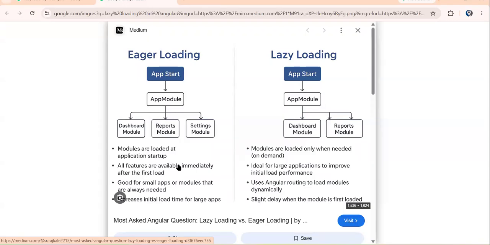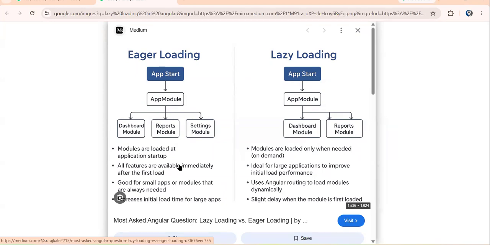But on the page load, whenever you load the application, you are going to need only the login component code. You don't need the dashboard. You don't need the employee or any other module, right? But all was registered into your app module. So when the application loads, the whole of your Angular code, either your components, directives, pipes, whatever you have created, everything is loaded at the initial load only. So loading time was increased.